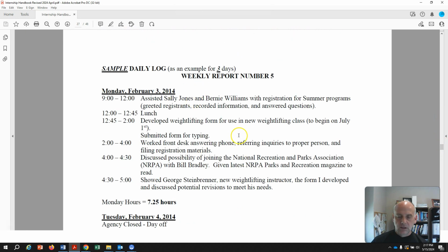That's kind of what a daily log looks like. Now it's not going to look like that in time tracking, but you get an idea how you can break down times. Now, here's one thing. If you're taking a break and leaving the site or doing something that's not work related, then you don't get to count your lunch.